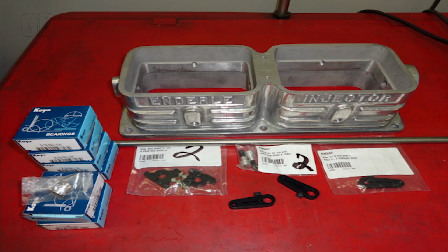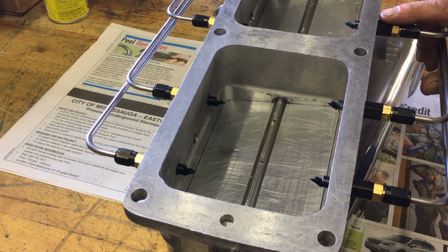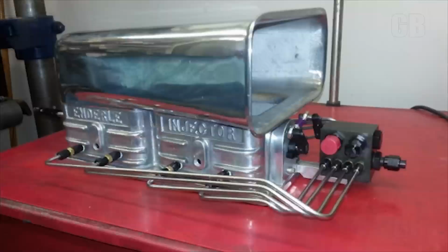On top of the supercharger, you're going to note the Enderle circa 1958 through 65 barn door injector. I was told by Mr. Enderle that there was maybe 220 of them made. Kind of retrofitted everything and upgraded the bearings and the shafts. They were noted for having problems in the early days of possibly sticking the throttle wide open. And they worked through that, and we just took it one step further, making it 2017 with all the bearings in it. The barrel valve assembly came from Ron's Fuel Injection.